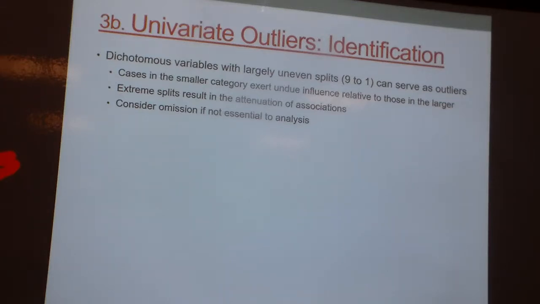And when you run into variables that have ridiculous splits like this, unless it's absolutely central for you to have in your analyses, think about scrapping it, right? Because in that situation, gender is probably not something that you can reasonably examine with any type of confidence in your data because you don't have enough, right?